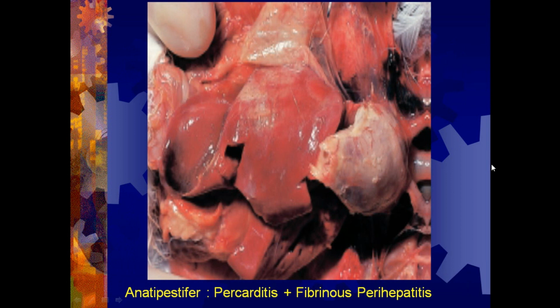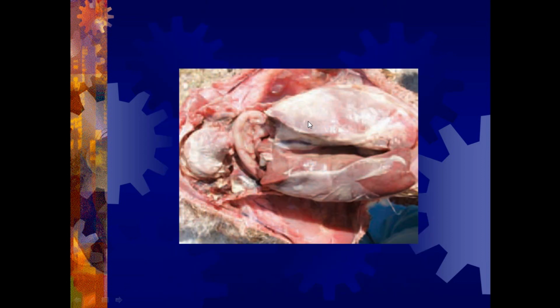And then, yeah, the similar one, pericarditis, with also fibrinous exudate attached to the surface of the liver, or we call it perihepatitis, fibrinous perihepatitis, like this one here. Okay, sorry, this one, the same cases. Fibrinous perihepatitis. You can see sheets of fibrinous exudates attached to the surface of the liver.